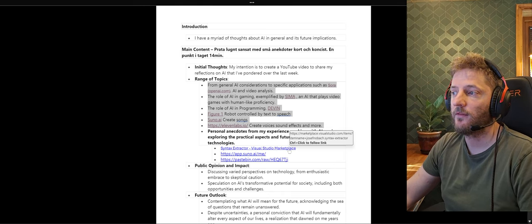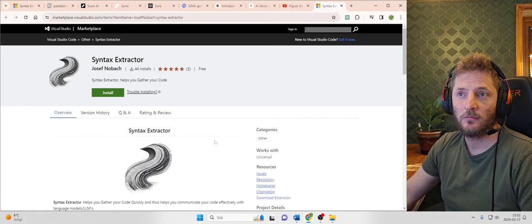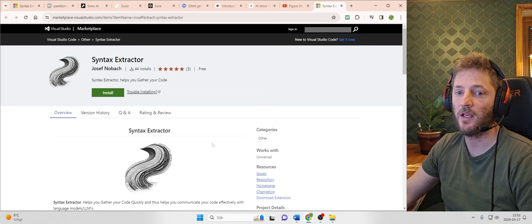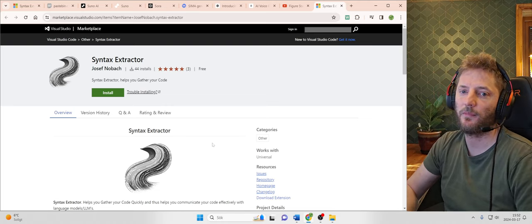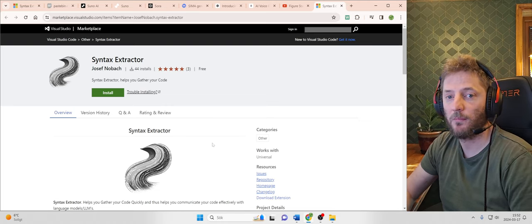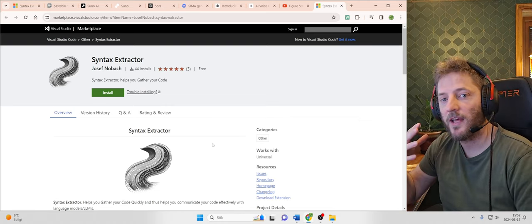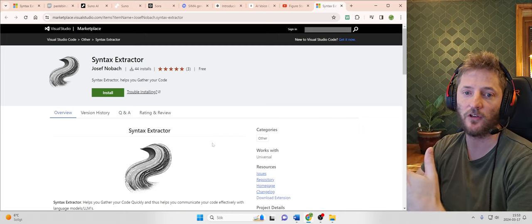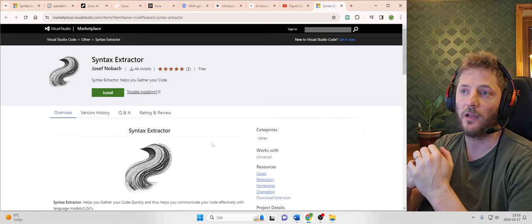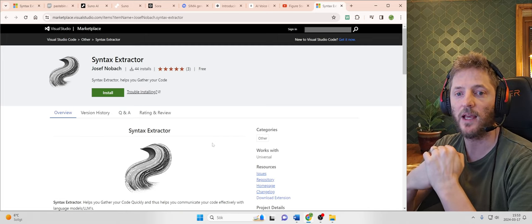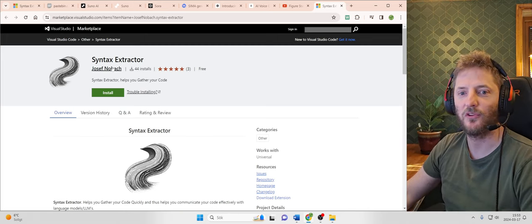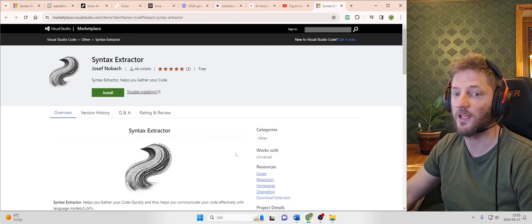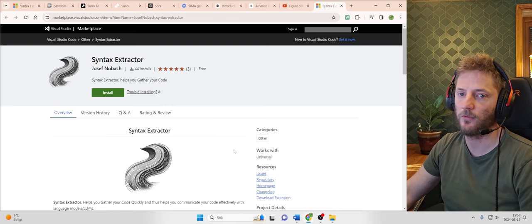So I created an extension. I created my own extension for a program that I use, which helps me in my work with code. I developed the extension myself, or with help of AI, and all the thoughts I had on how I want this tool to be used or help me in my work, I have integrated lots of help by AI. I wouldn't be able to do this without AI in the time I have done it. I won't go into what the tool is, but if you use programming, it can be helpful for you probably if you want to communicate with an LLM or ChatGPT.